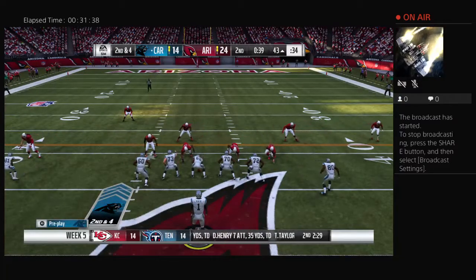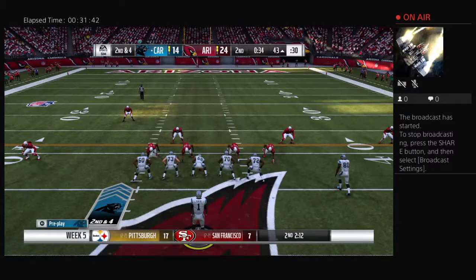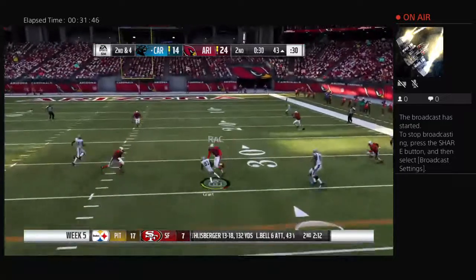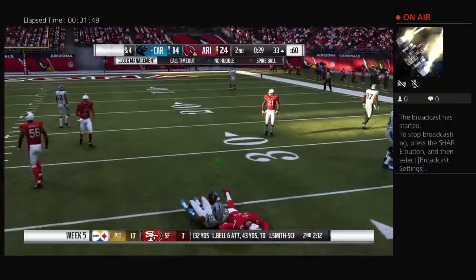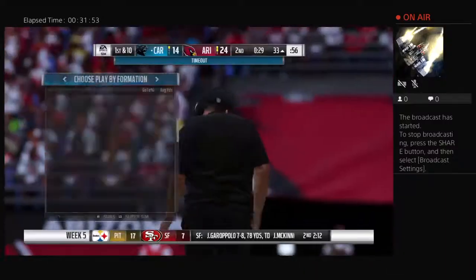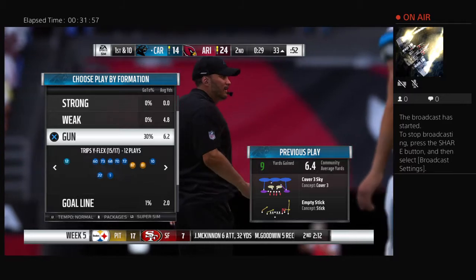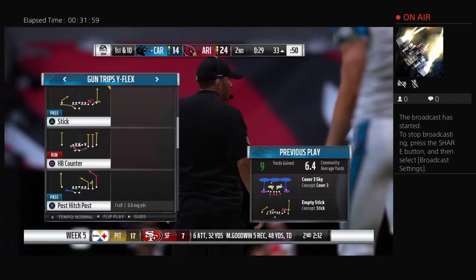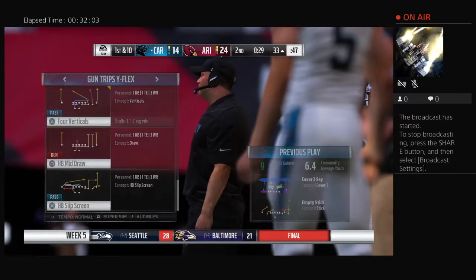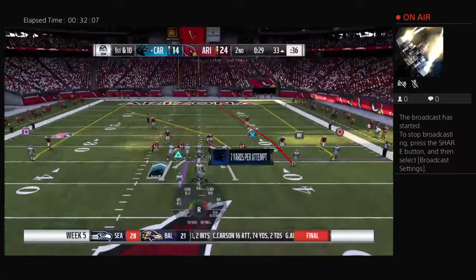The Panthers got to go quickly. They're moving with a sense of urgency right now. Looking to throw on second down. Newton over the middle, complete. That's Grant. The Panthers going to use the second of their timeouts, as the clock will stop with just under 30 seconds to go in the first half. So they'll come up first and 10 now from the 33.